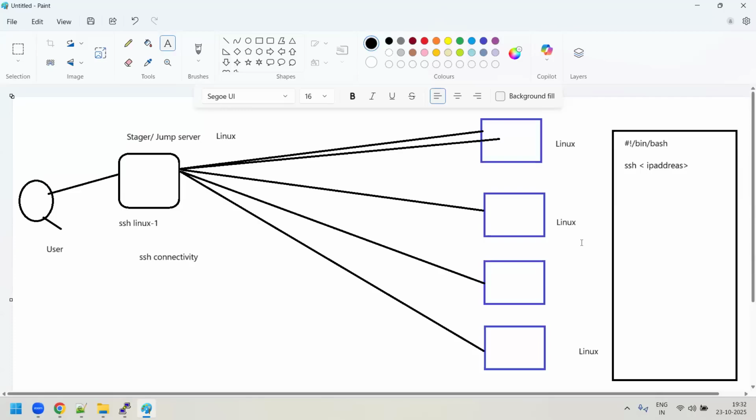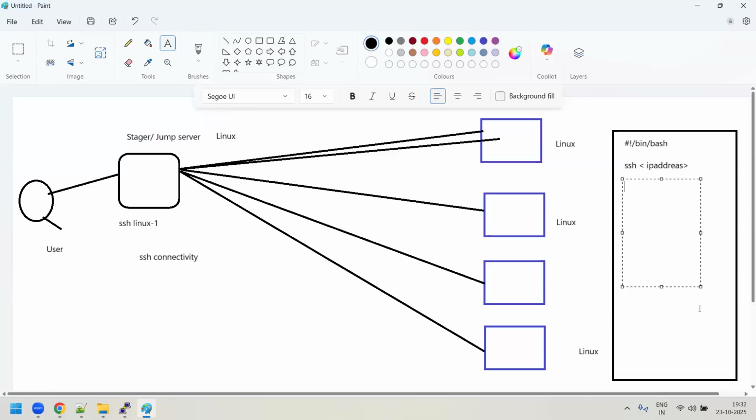Because you need to have an automation so that you need not do anything in the back end. Things should be happening by themselves. You should not do anything. So that's what happens in real time. What we do basically is write a script and run it, to make sure that whatever we are doing manually can be easily automated and we can achieve complete automation.